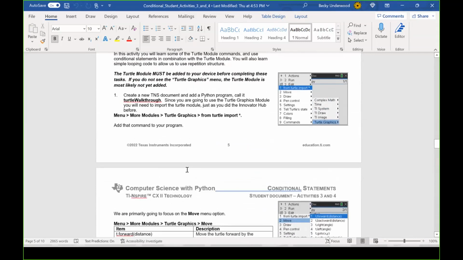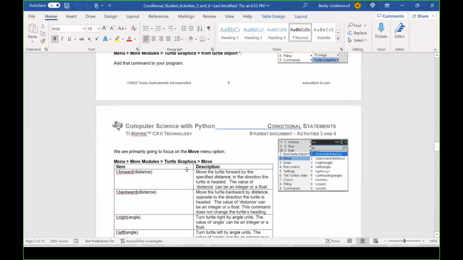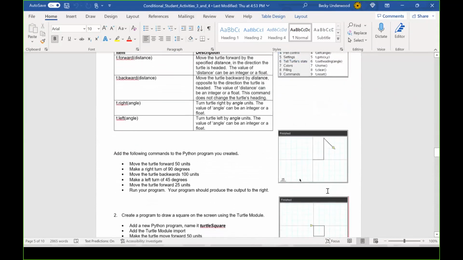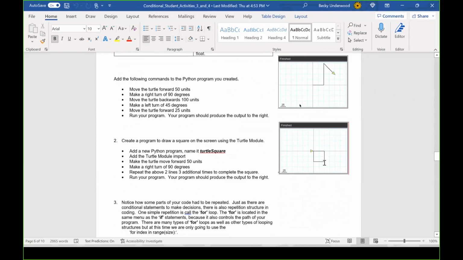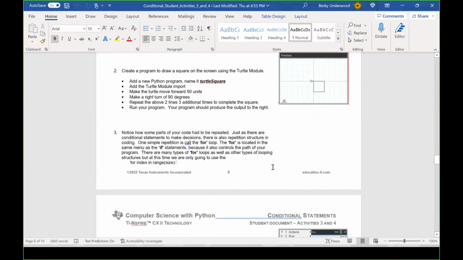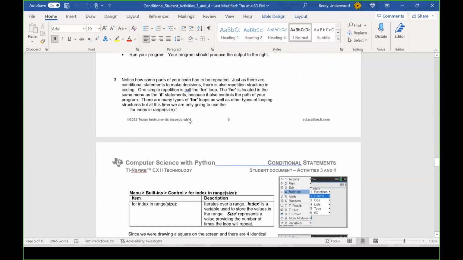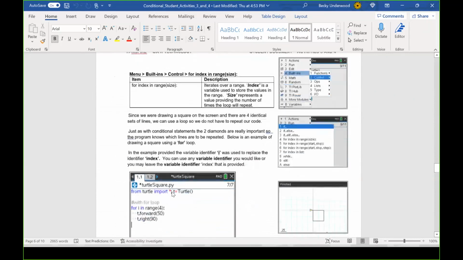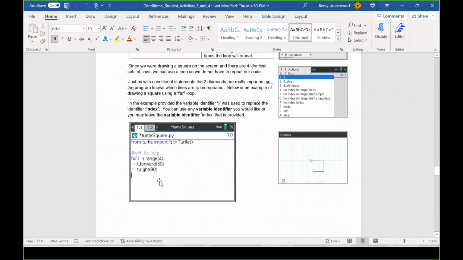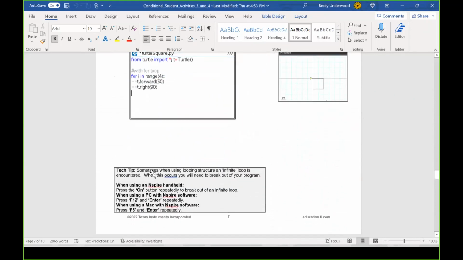And I talk about that. I think that's on the teacher page actually for this one. So it starts real simple: make the turtle do this, make the turtle do that, etc. And then I gave them a little hint: if you know how to make a for loop, you could actually use a for loop. So it does an introduction to a for loop if they want to draw their square using a for loop instead.